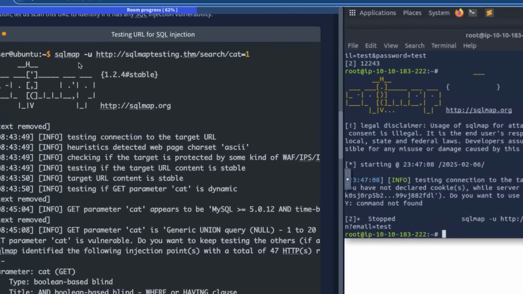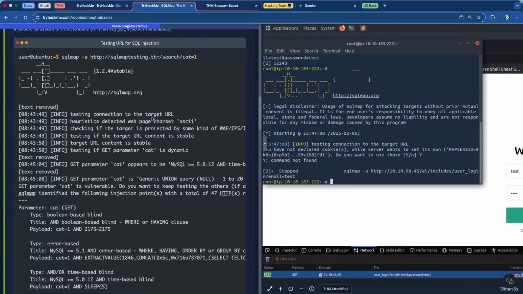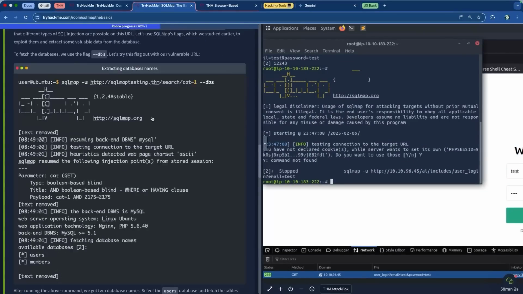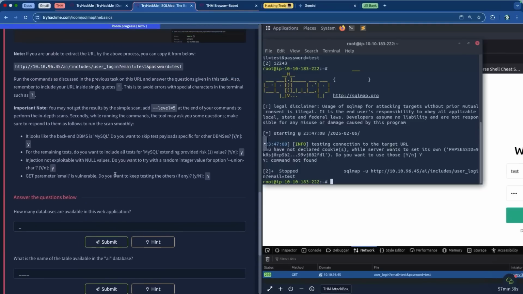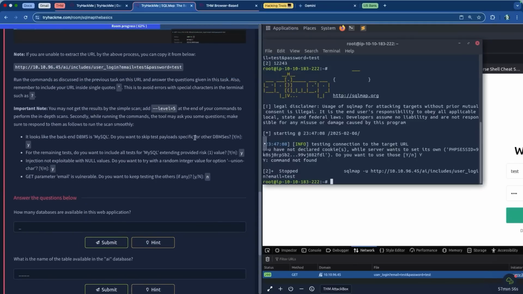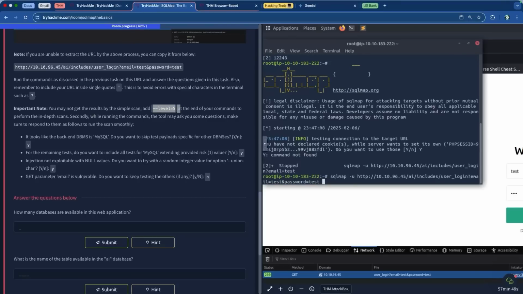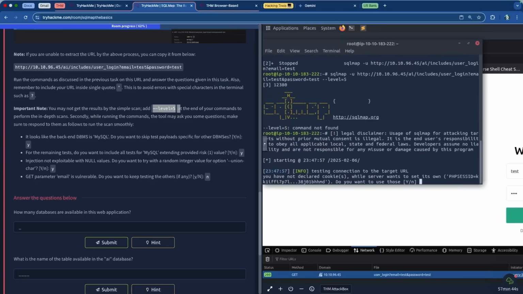And this is the actual command that they used. So that seems to be fine. They didn't have any other issues. And in the instructions that we had right here, did it give us anything about cookies? It says, do you want to skip payloads? Nope, it didn't even. Oh, you know what? I should have done the --level=5. That's the one piece that I did not do. So let's try that one more time. We're just going to do level equals 5. Press enter, and let's see what we have.